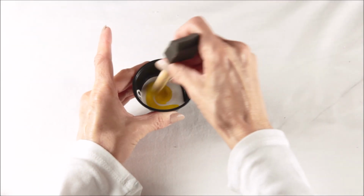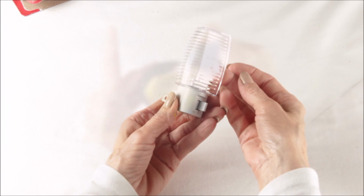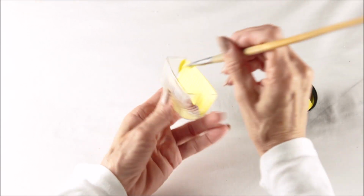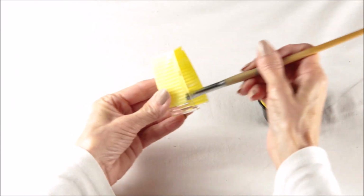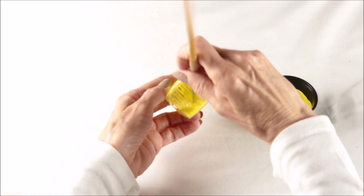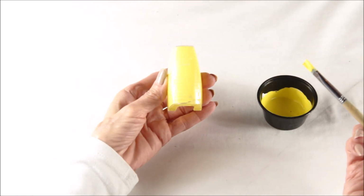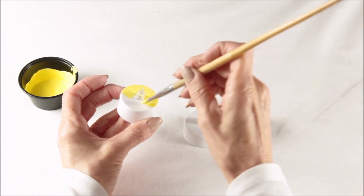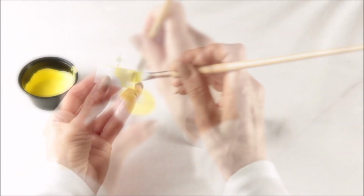Once I come up with the color that I like, you're then going to paint the inside of the night lights. And once you do that, you're then going to paint all the outside with the exception of the back of the tea lights. I don't paint the back of the tea lights because it's important to have the little switch be able to move up and down, and if you paint it, the paint may clog it up, and then you'd be in some trouble.